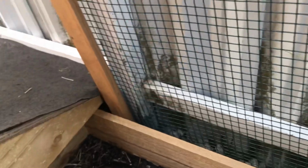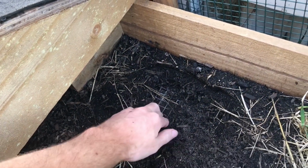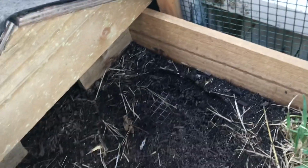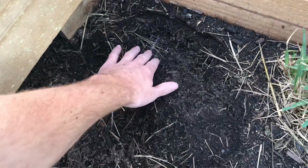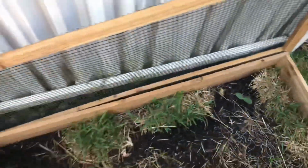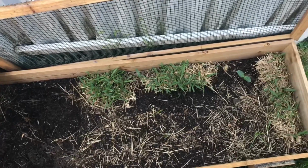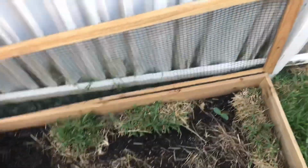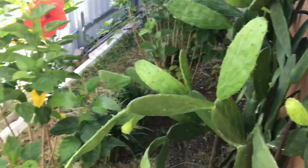If you're gonna keep your sulcatas outdoors and they're still babies like mine, make sure you have a net under them because they do like to dig, and they might dig under your enclosure, or something else might dig under to get into the enclosure and eat them. So I put some wire down here so they won't dig out. This is where I keep the babies sometimes. I don't bring them out here too much. I usually just leave them for a couple hours and then take them back in. And my bigger ones I just keep out here, but I already showed you them in another video.